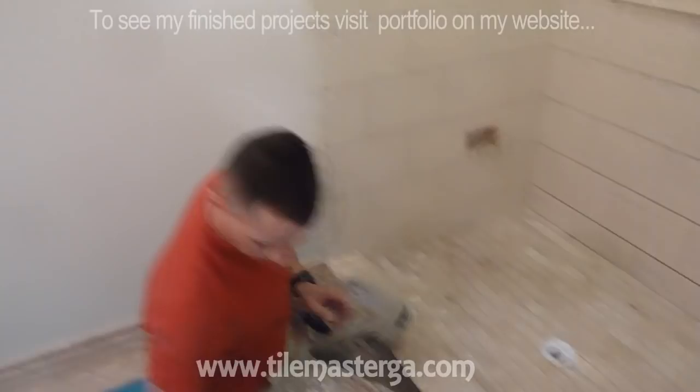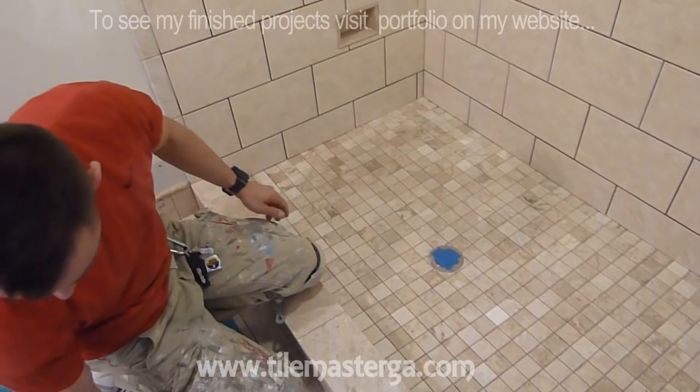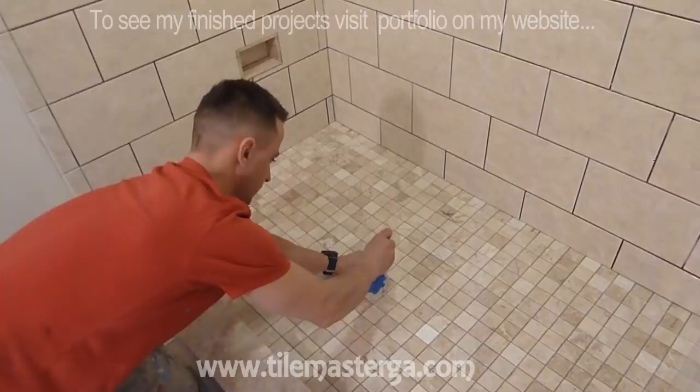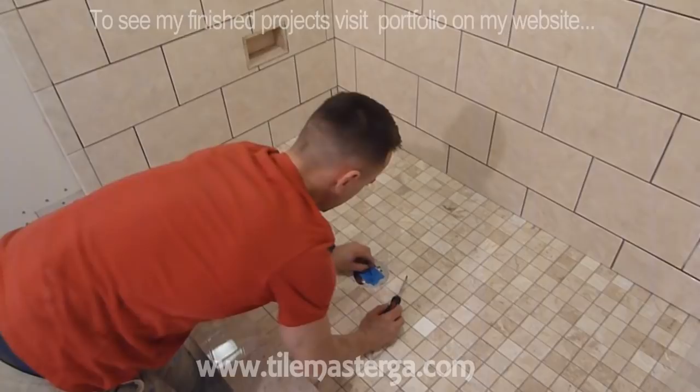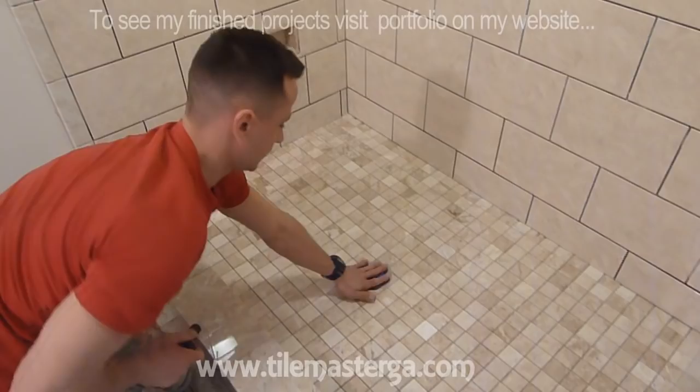We can move forward with another step. Another thing, I'm putting some tape on top of the drain plate. I'm going to screw this in a little bit so grout will not get to the drain. This is important. We don't want the drain to get stuck. We want the drain to drain as well as it can. I'm putting this backwards. Later, after I'm done with the grouting, I'll just remove the plate and flip it to the other side.